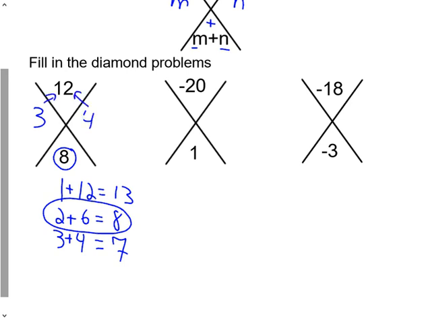numbers multiply to equal 12. So we can use the dot for multiplying. So did that work? Sorry, not 3 and 4, 2 and 6. So 2 times 6 is 12, and 2 plus 6 is 8. So 2 and 6 would be our answer. Now we'll get to how this involves the factoring part in a little bit, but at this point we're just going to work on some of the diamond problems to practice that math.